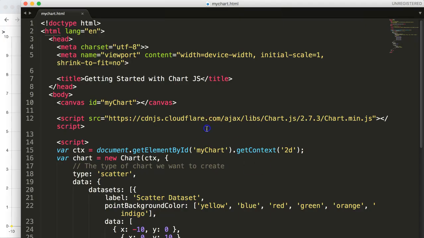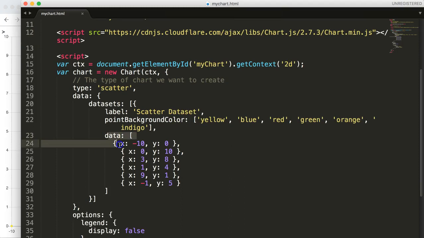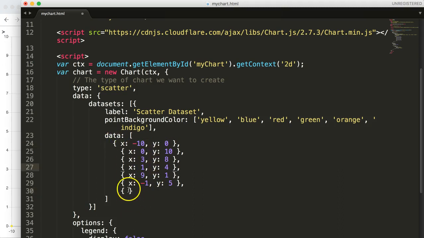Well, let's look at our code here. You can see we have our code, and we have here our data. What we want to do is add a new value, and we have to work on these x and y values here. We have to put a comma here, indicating that we have a new value, and then we use curly brackets. The reason why we use curly brackets here, and not on any other charts except the bubble chart, is because here we have an array in an array.